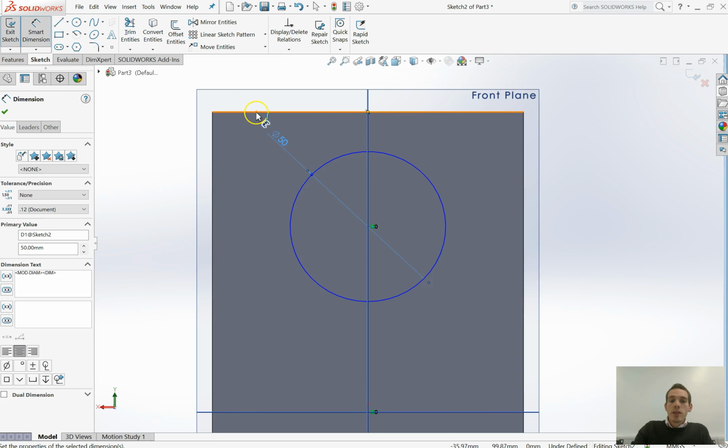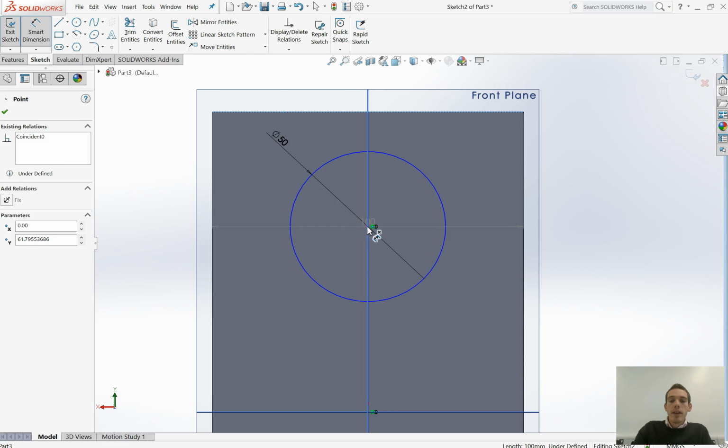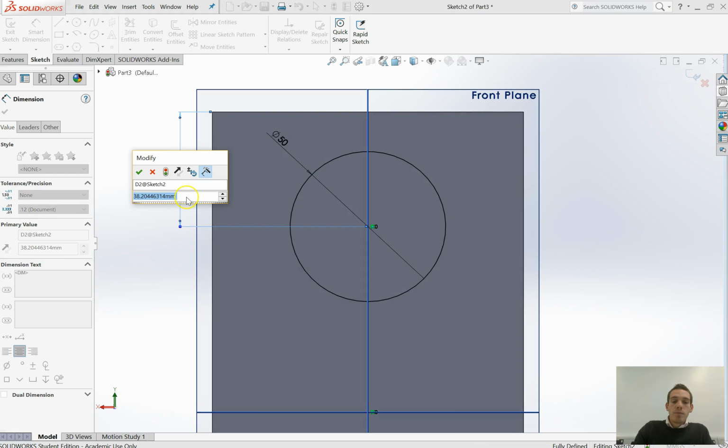But look, I can also do, still my dimension tab, dimensions still open, I can go from the top, for example, to the center. So left click followed by another left click to that center line, so that center dot, and bring that out here. Depending on where I drag out, depends on the dimension that I get. Now I don't really have any choices here, it's pretty obvious which one I want to do. So drag that out to 38.2. So I might be able to set that to 35.